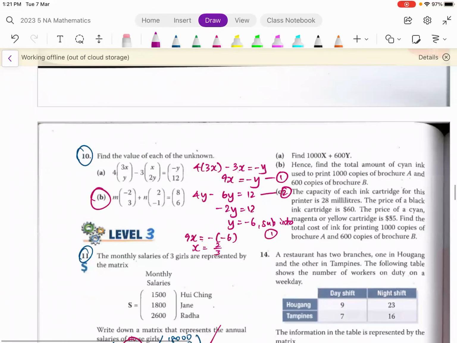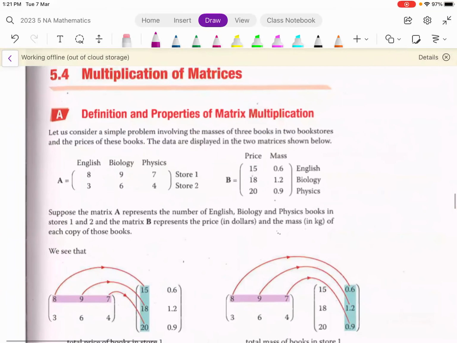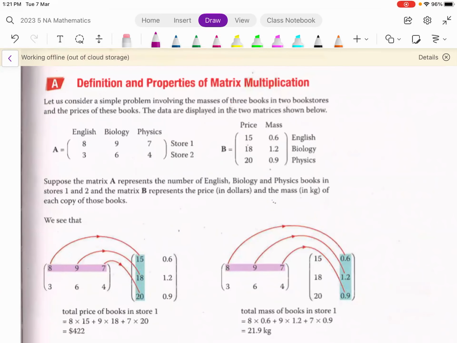Okay, so now we go on to the slightly more challenging one on multiplication of matrices. So multiplication of matrices is entirely different from scalar multiplication. Scalar multiplication is easy. Just multiply every number by a fixed number. But matrix multiplication throws up a lot more things that you need to understand. For example, the meaning of every element after you do your matrix multiplication, you need to explain what they represent.